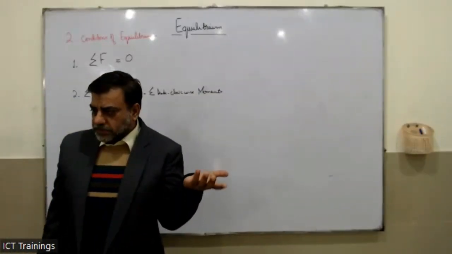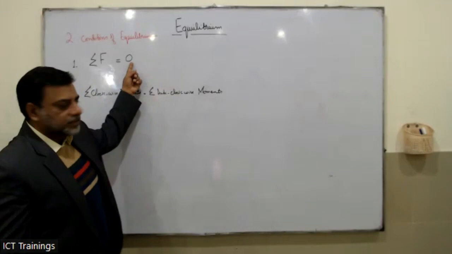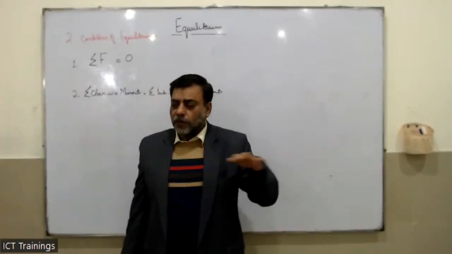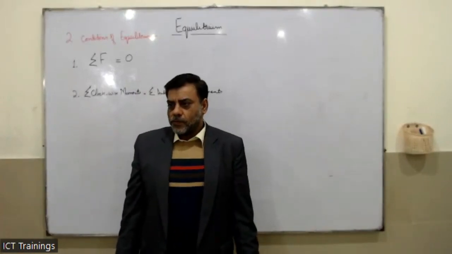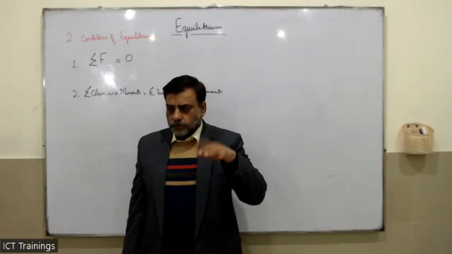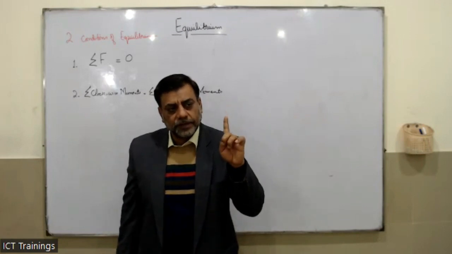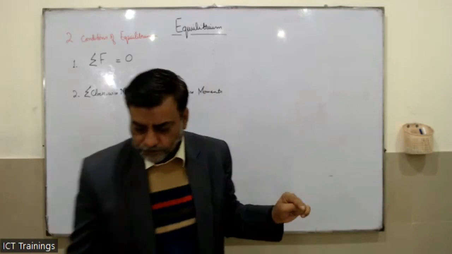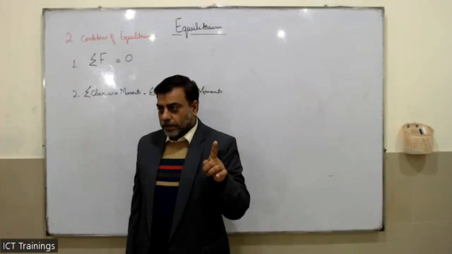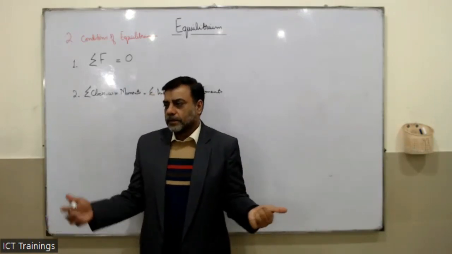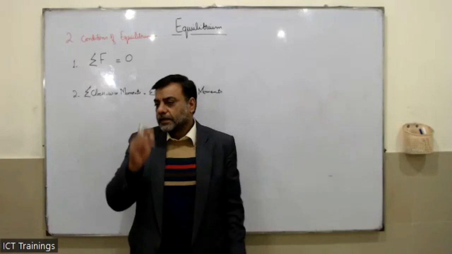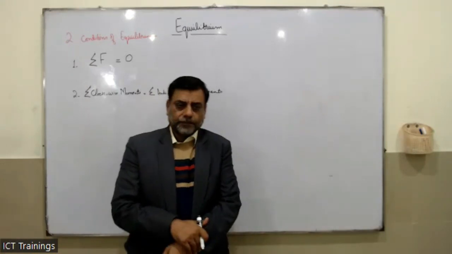So the book on the table was in equilibrium. Let me give you another example. A high-speed car moving at a uniform speed. The net force acting on that car is 0. So that car is also in a state of equilibrium because no net force is acting on it. So a body at rest is in equilibrium, but a body in motion may or may not be in equilibrium. If acceleration is there, then it is not in equilibrium. But if it is moving with a uniform speed, then it is in a state of equilibrium.